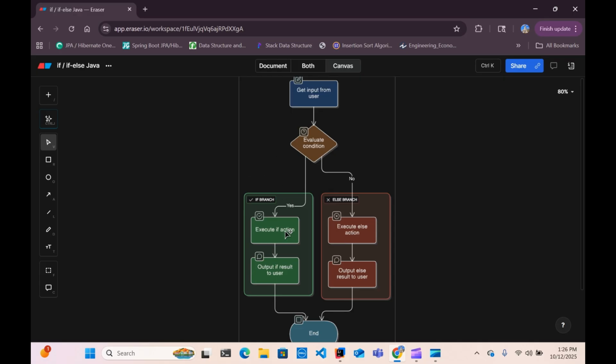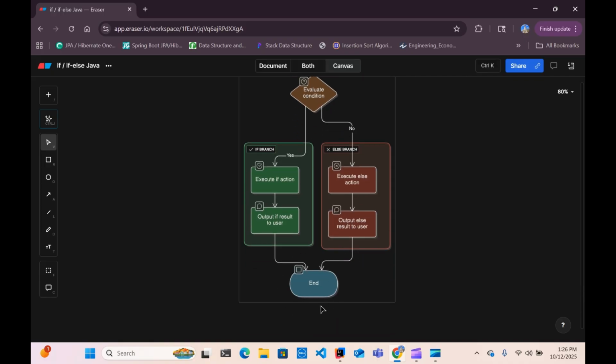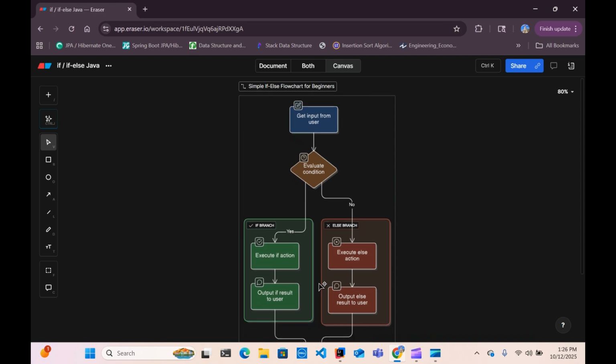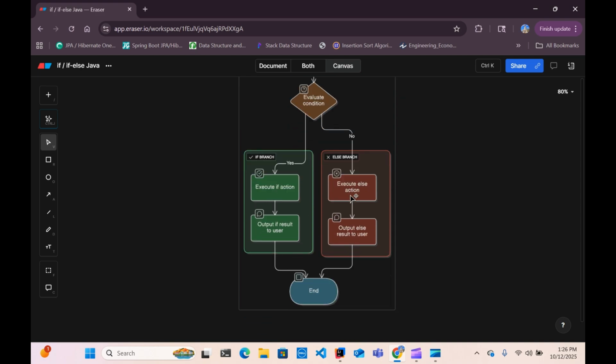So here this if branch will be executed whenever this evaluate condition is true. Otherwise, this is going to be else, and then this is going to be end, right? So this is user input and then certain expressions and then if else. And just to make a note, we can have multiple if statements and multiple else statements.